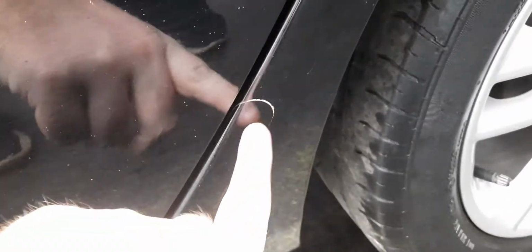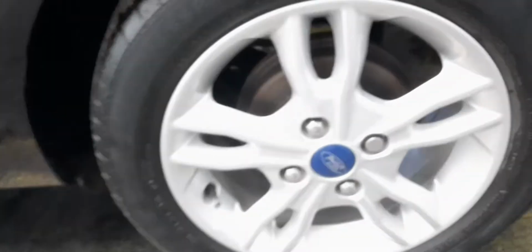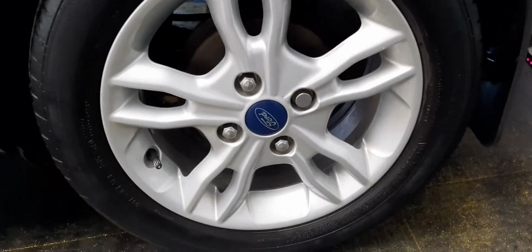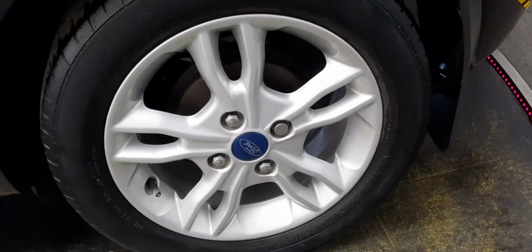Coming along, let's follow our beautiful straight lines here. Just want to point out, we have this very small little mark right there as well. Just want to point it out. I mean, you don't really see it, but if you're going to come down and view the vehicle, and you're going to come down and give it a once over, which I implore you to do, you will notice that as well. So all about transparency here at Emerald. Coming over here to our second alloy, and you can see this one is in great nick all the way around, fresh as the day it was bought.